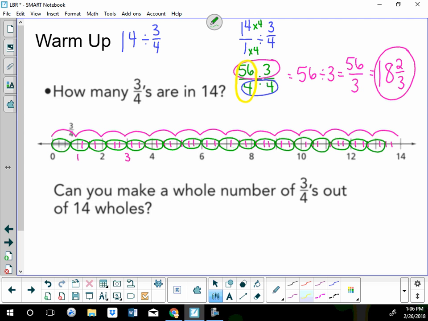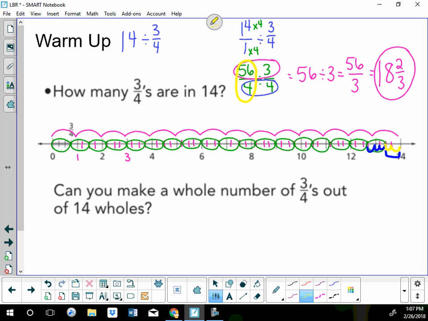Yes. Now, thank you. Now we have this piece left over down here. And this kind of gets to Jackson's question. What do I have left over? Tatum, what's left over? Okay, I have 2/4 left over. But I want to know how much of my next piece that is. So do you guys see how each of my pieces is made up of 1, 2, 3/4? Yes. And I have 2/4 left over. So I have 2 out of 3 of my next piece.